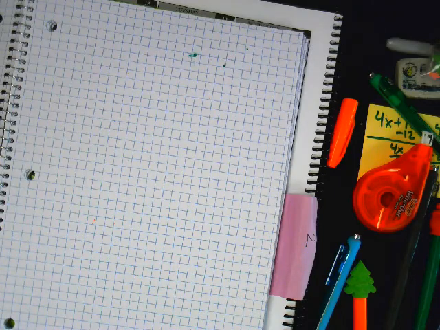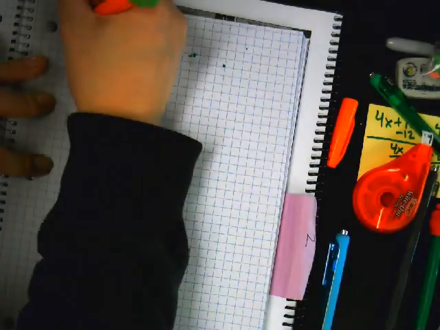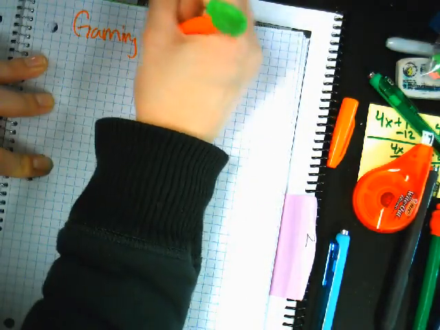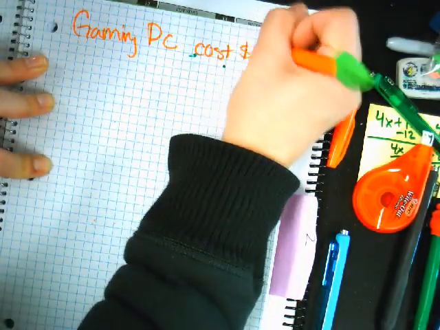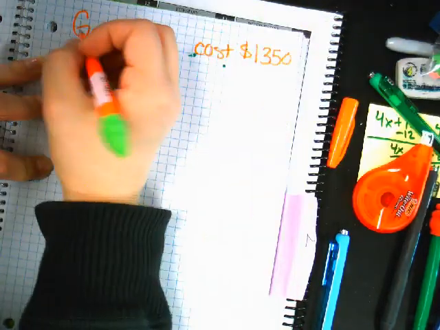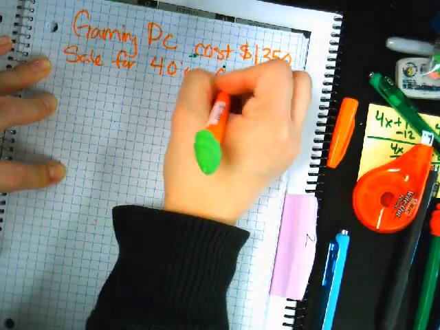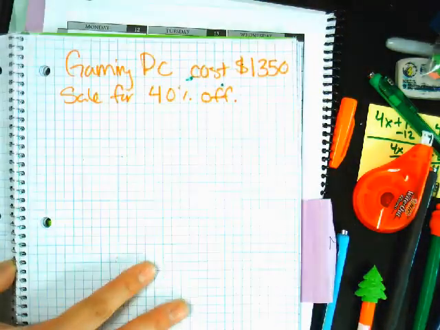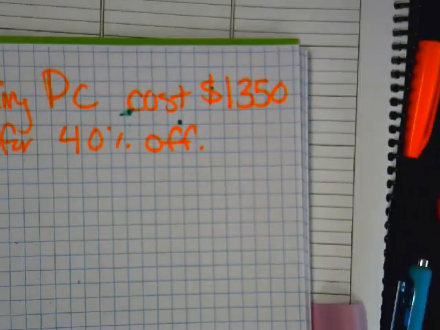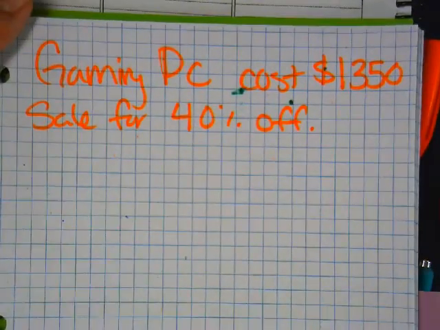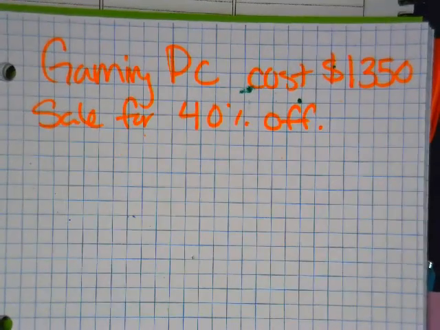We're going to connect this gaming PC that costs $1,349.99. What are we going to round it to? 1,350. All right. So we're going to say that the gaming PC costs $1,350. Okay, and it's on sale for 40% off. We're going to do this with our calculator. Now, if we're going to use a calculator, do you still think I need you to show work? Yes. So here's what you're going to do.